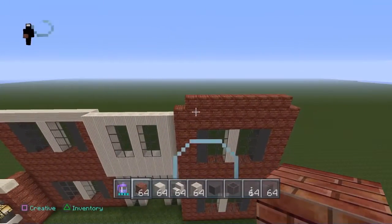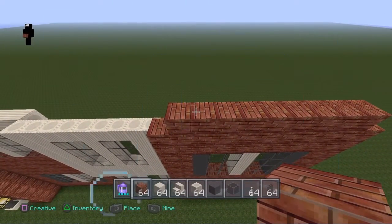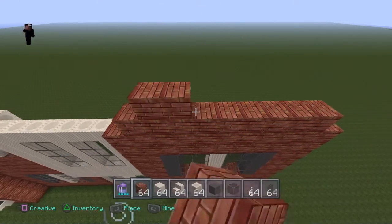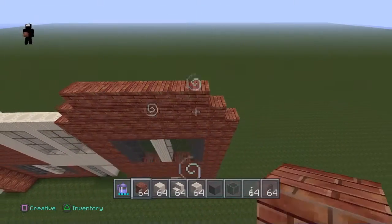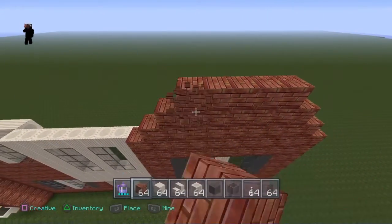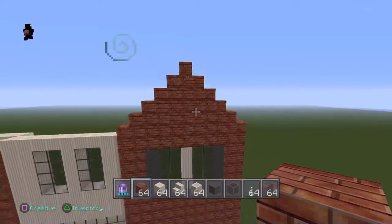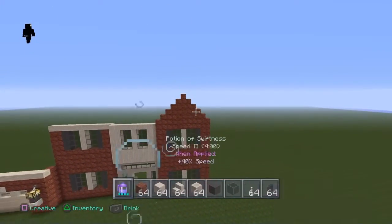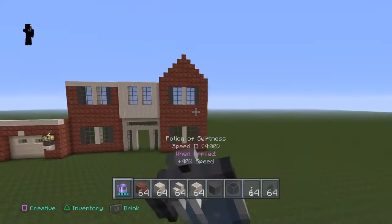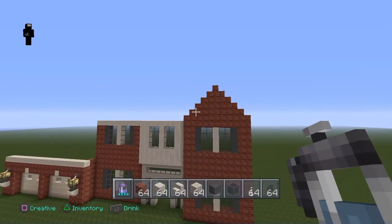1, 2, 3, 4, 5, 6, 7, 8, 9 in the other direction. Then come one away from the center again. I mean, not from the center, from the edge, my bad. And go over 1, 2, 3, 4, 5, 6, 7. Then come one away from the edge again. 1, 2, 3, 4, 5. One away from the edge again. 1, 2, 3. And then right in the center is 1. So now you should have your triangle shaped roof just like that.